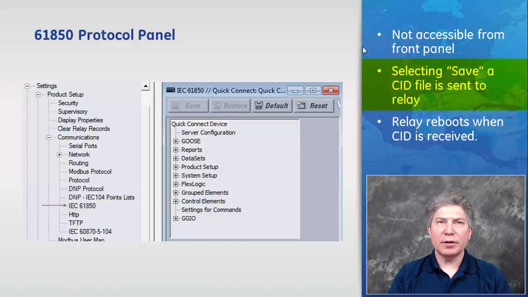Now, when the Save button in the online IEC 61850 window is clicked, the UR setup software prepares a configured ID description file known as the CID containing all the device's settings and sends the CID file to the connected UR relay. On receipt of a CID file, the UR relay checks it for correctness, and if no error is found, reboots the UR relay using the settings in the CID file. The UR relay displays a message when the UR relay is running the new settings, confirming successful transfer. This takes a minute or so, please be patient.